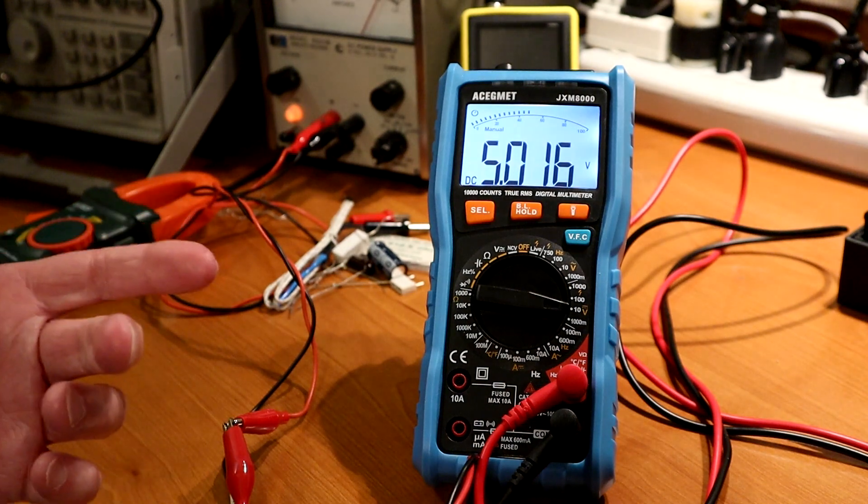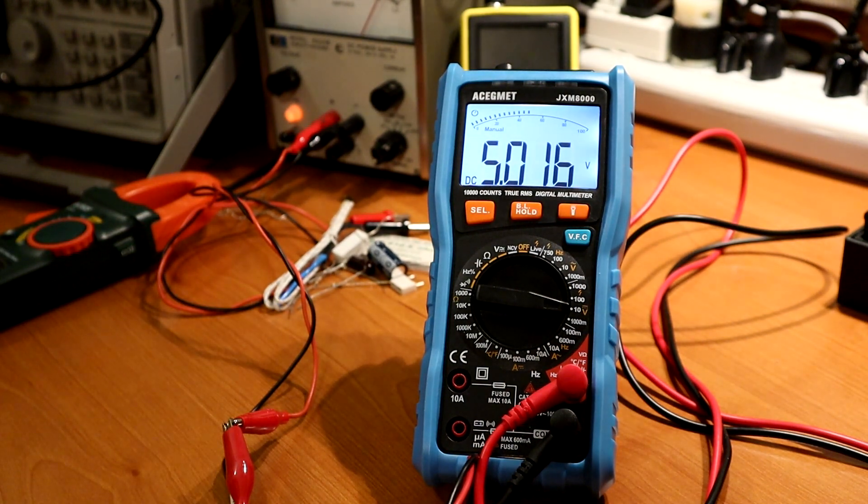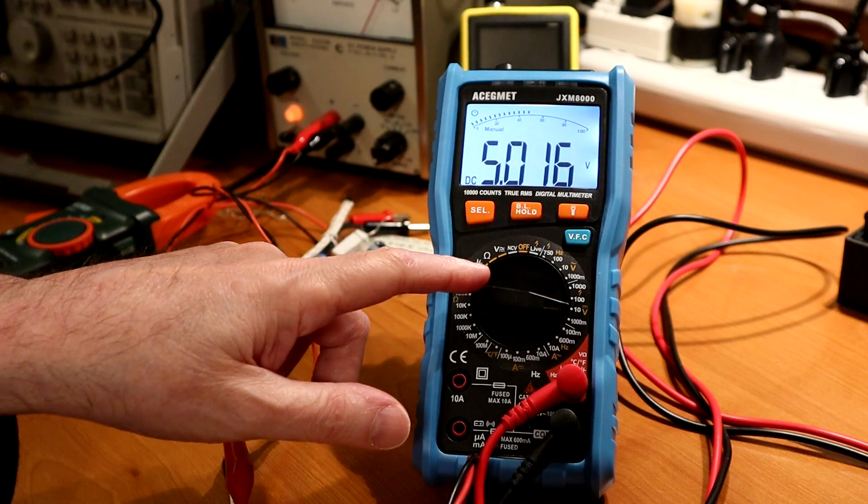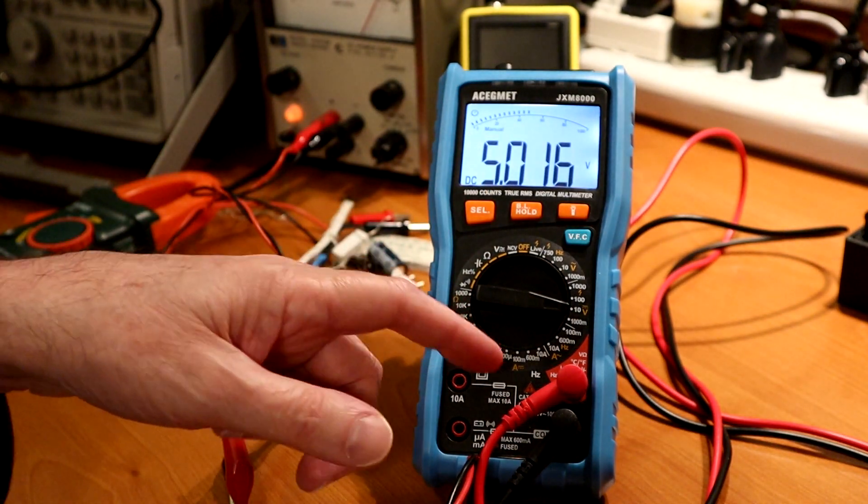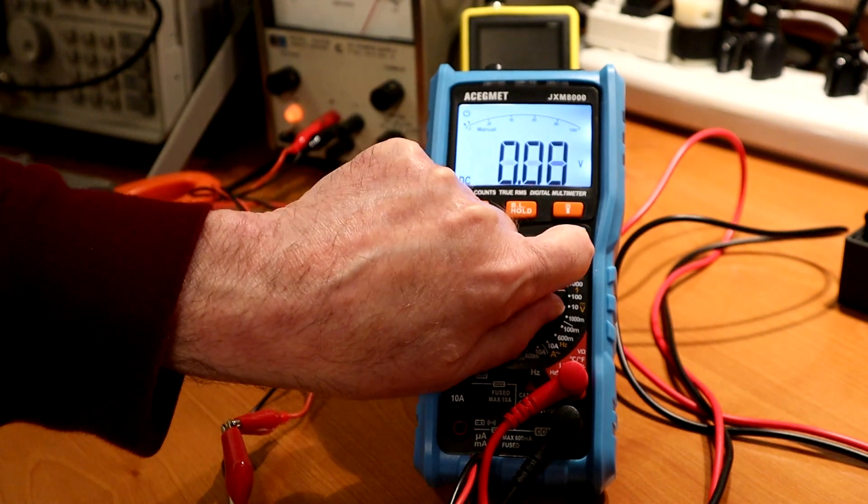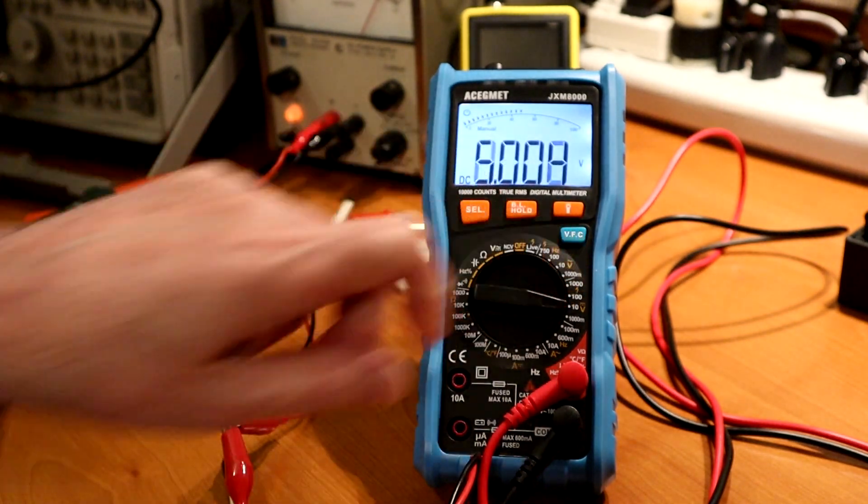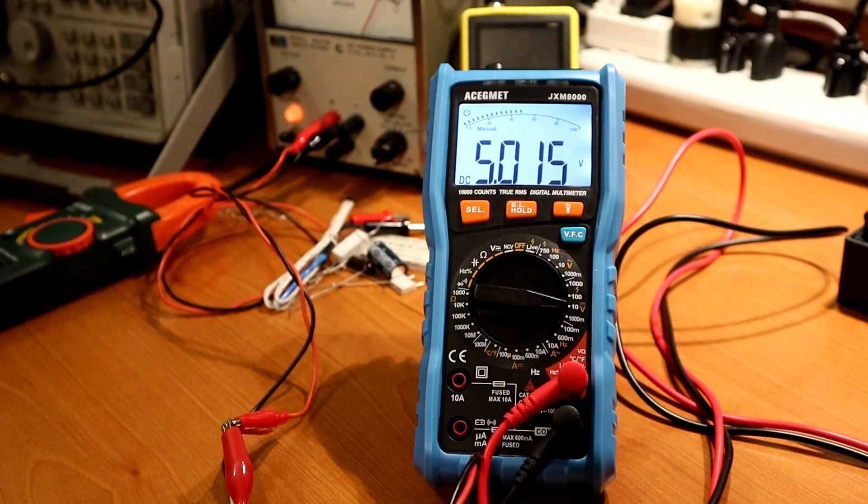So let's see how fast it is if I put it in the manual mode. So when I put it over to the manual mode, of course it reads the same thing. When I went there, I went through off, and that shut off the backlight instantly, so I had to turn that back on. You may notice it also beeps a lot. I consider this thing quite beepy. I wish it wouldn't do that, but that's okay. I can get used to it.